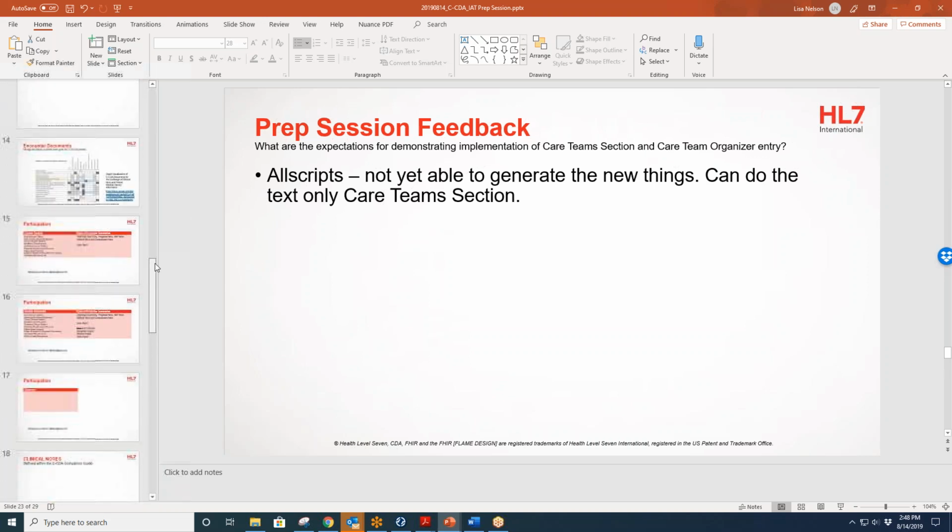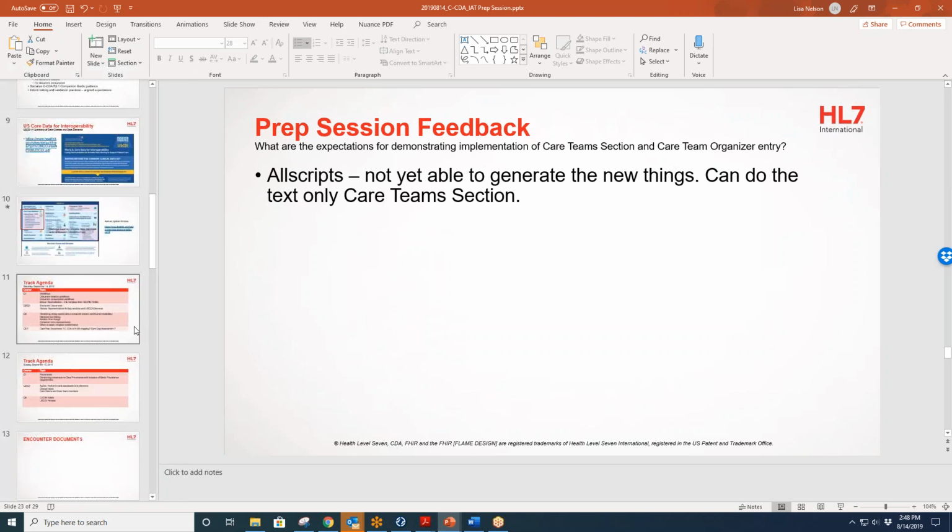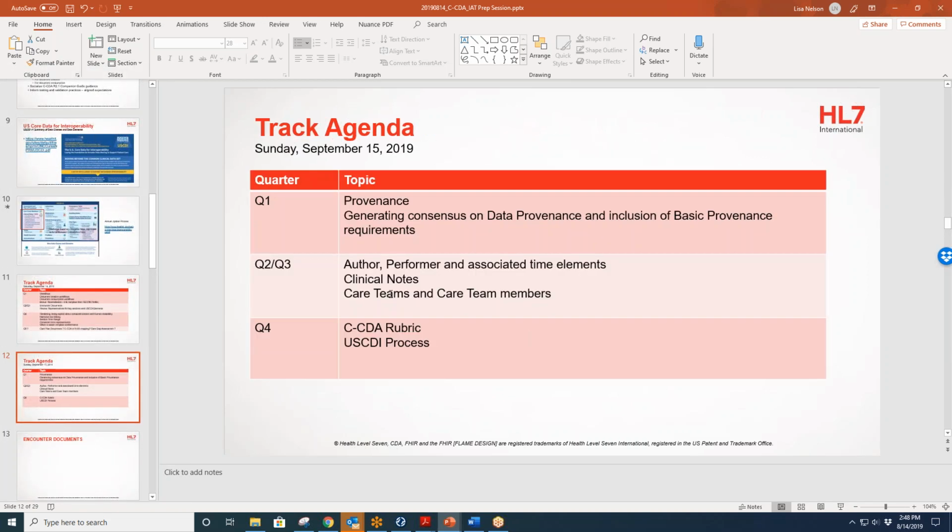If we are allocating a section of time on Q2 and Q3 of Sunday to have the tracks working to generate examples where you would be including clinical notes, including care team information and care team member information, am I setting us up for failure to expect that we would be able to have stuff to do in this time here?